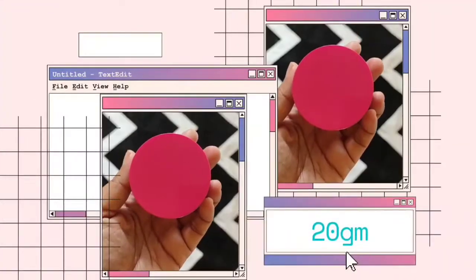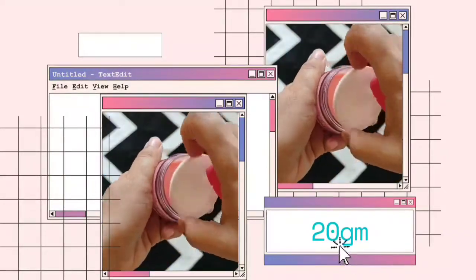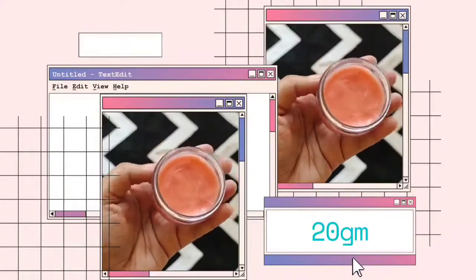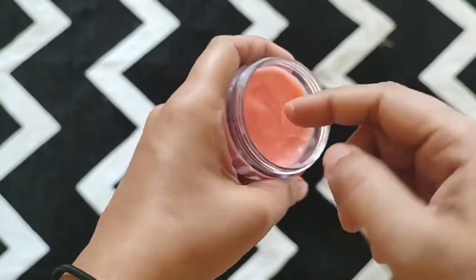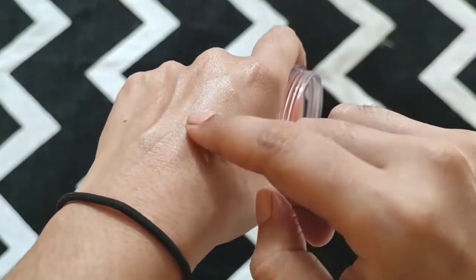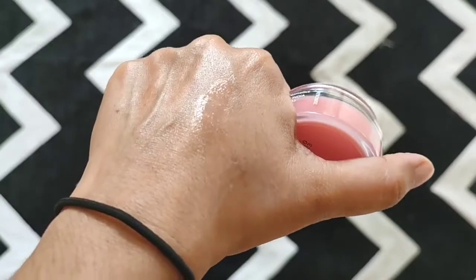We are on our next product and it is the Pink Me Again Lip Sleeping Mask from Ikai, which is a sister brand of Lotus Herbal. I have never seen a lip product that comes in such a big quantity. I heard that it is a dupe of the Laneige Lip Sleeping Mask, which is very famous and very expensive. I find not everyone is going to love this texture because it is not hydrating — the product does not have any quality to hydrate your lips — but it is very good if you want to lock your hydration or moisturization. It is very sticky. The only drawback is the smell; it is so synthetic. When you apply this lip balm you feel like you are having a tasteless bubblegum inside your mouth.